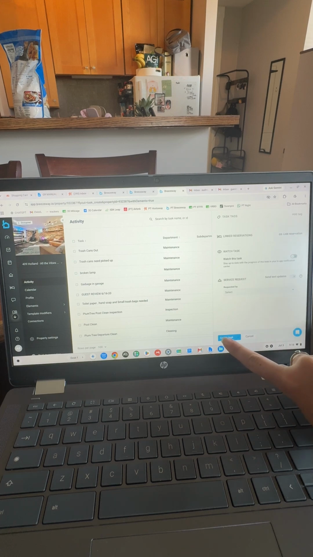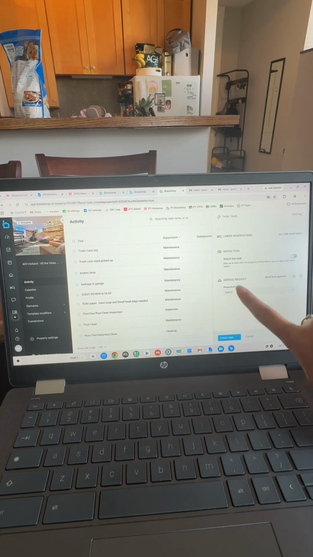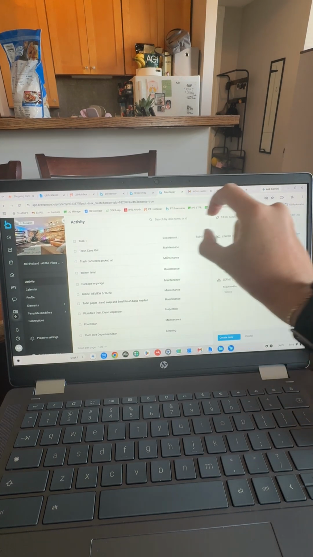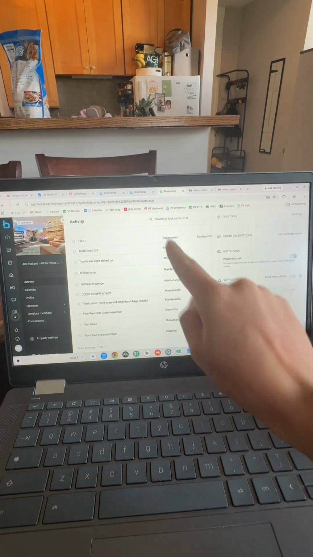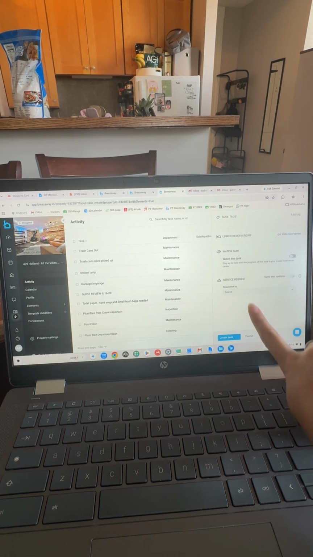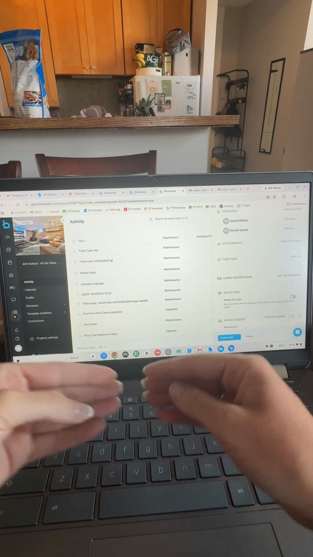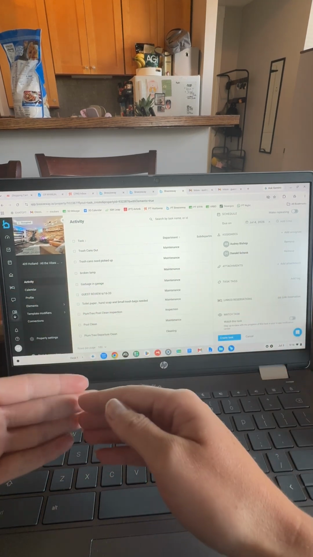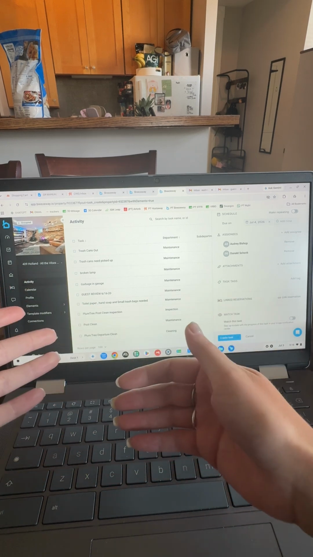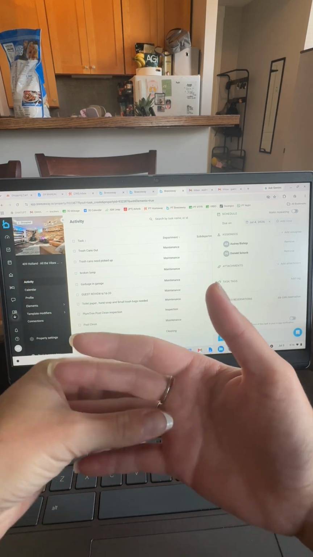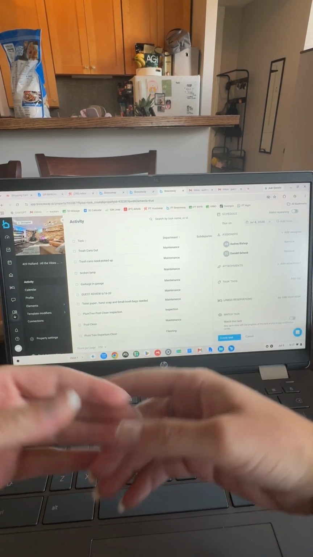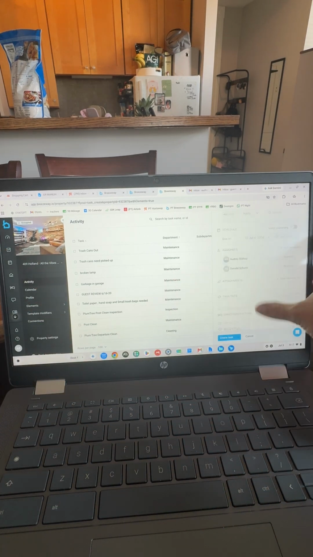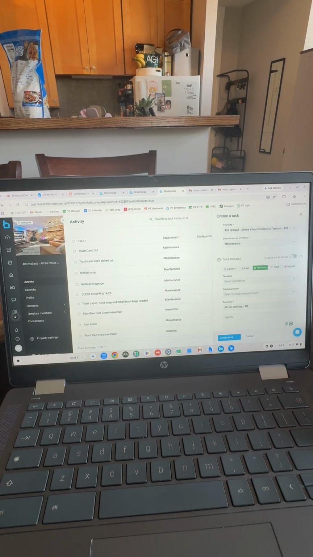So with that being said, you're going to create this task. It's going to come up here and say, "Hey, task created." You're going to click view details, and in the comments, you're going to comment @DJ, @Dawn: we do or do not have permission to enter. Hey, I'm working on permission to enter. If you don't put permission to enter, he's going to call you and say, "Hey, do I have permission to enter? What's going on here?" So it's just going to save everyone a lot of headache.